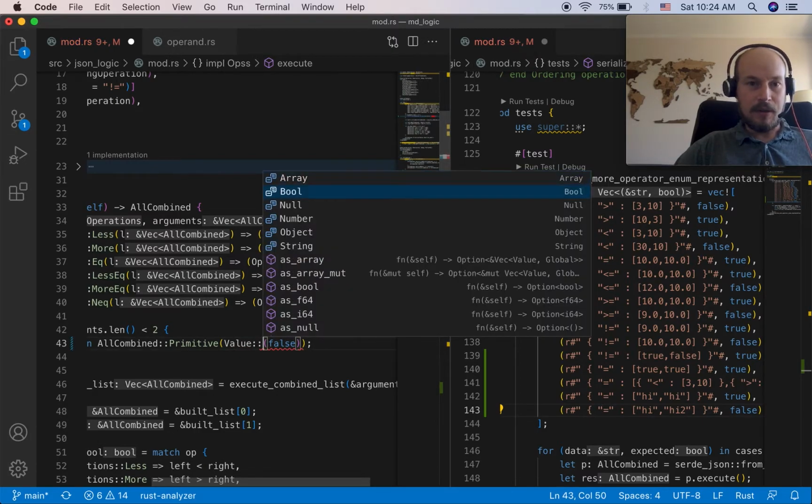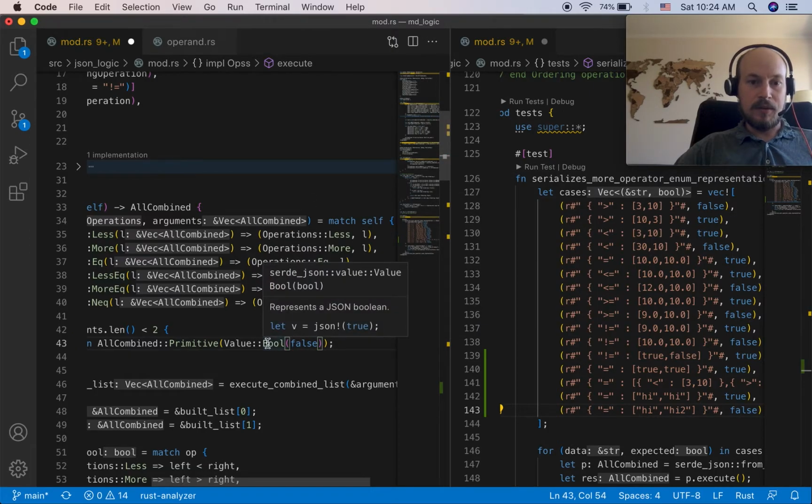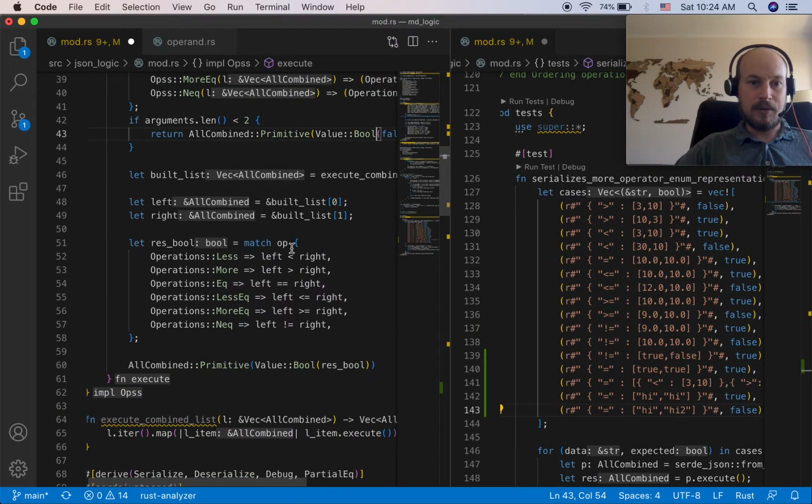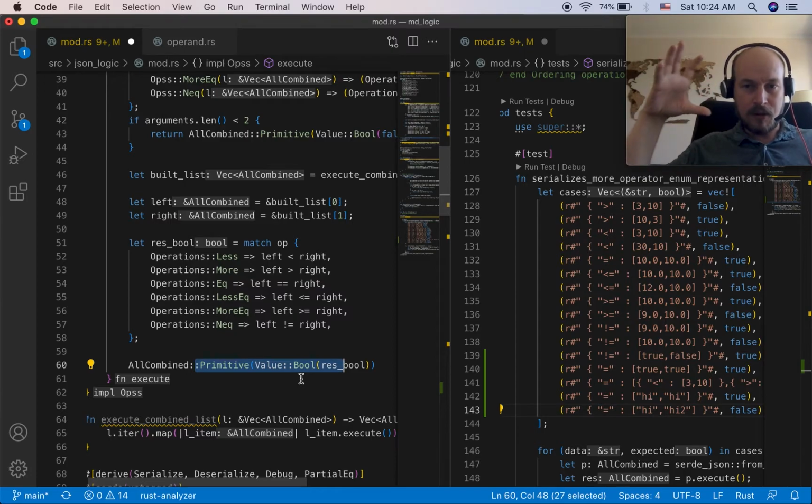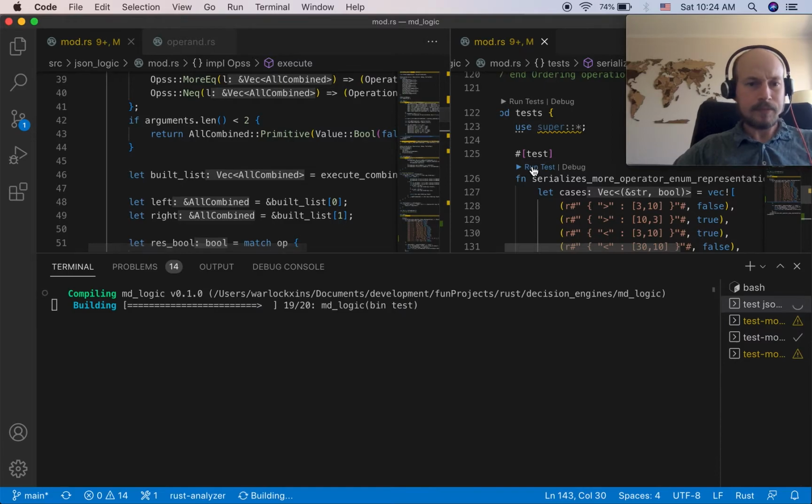They could have an array, a boolean, a null, a number, an object, a string. So these are technically all the things that I would possibly need, and all of these comparison things result into a boolean of comparison decision here. I just return it as primitive, and this way my entire thing just collapses in. So that's that.